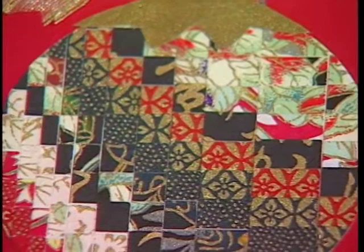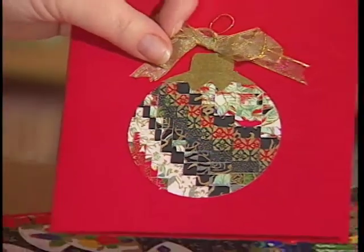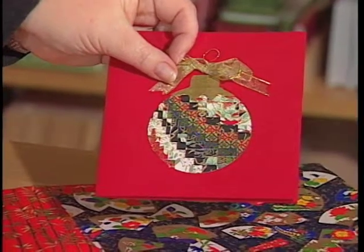Bargello is made with strips, and I'll be showing you how to do that in just a few minutes. It makes a sheet of paper that you can cut into shapes and add to cards like this Christmas ball.